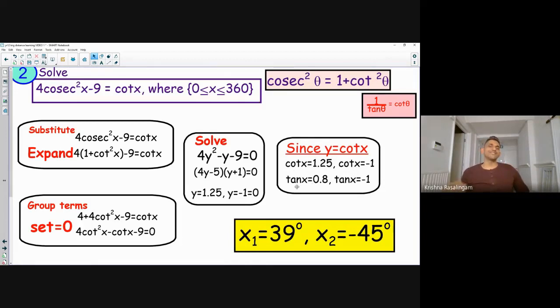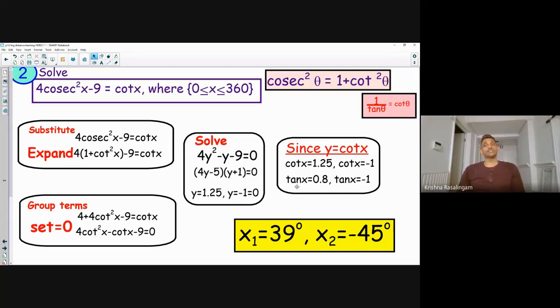So that means if cot x is 1.25, tan x, which we do have access to on the calculator, because we don't have access to cot, so we have to put it back into the regular trig functions, is the reciprocal of 1.25. So I know 1.25 is 5/4. What's the reciprocal of 5/4? 4/5, yeah, which is 0.8. If you don't know that, just do 1 divided by 1.25 and you get 0.8.